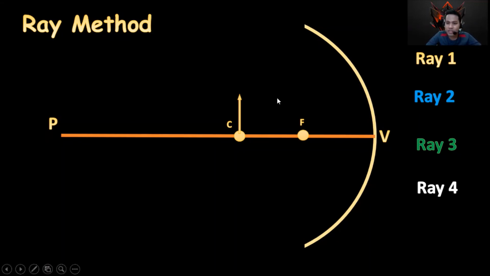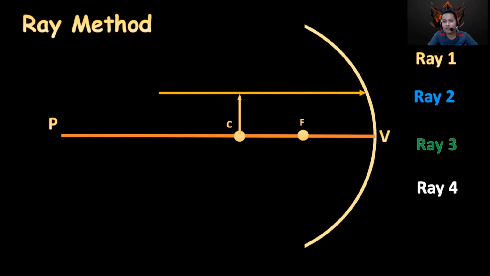So ray 1, which is in yellow, do not forget that your object is represented by a thin arrow with a thin arrowhead. Ayaw kalimot ana. So ray 1, same lang gihapon. All of the rays should always start at the top part of your object. Ray 1 will hit your mirror parallel to your principal line, and it will look like this. Okay? And then it will reflect through the focus, and it will look like this.